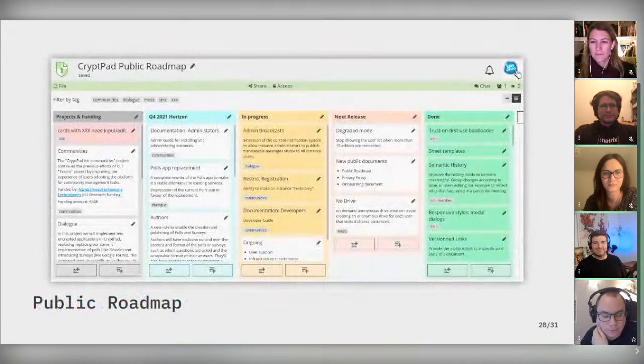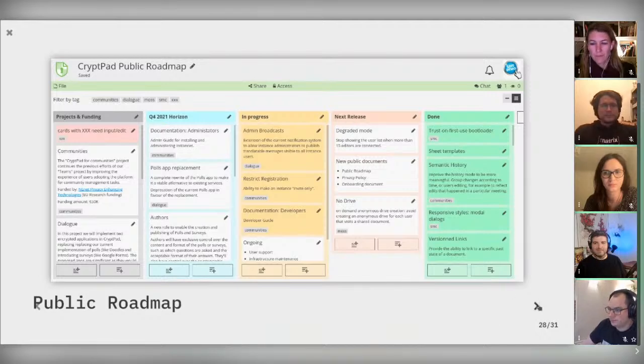Another thing I'm looking at doing is making more use of CryptPad to communicate about the project. So this is a public roadmap, which is not yet public, but will be after a review that's going to happen soon.